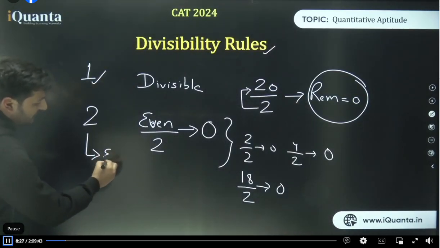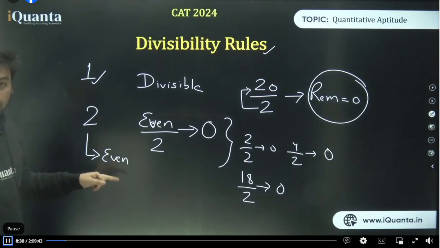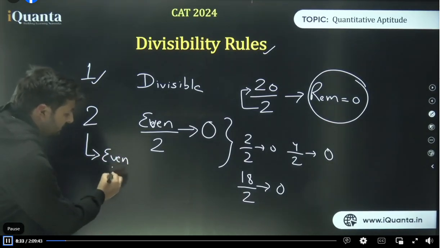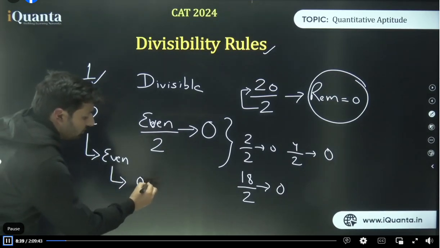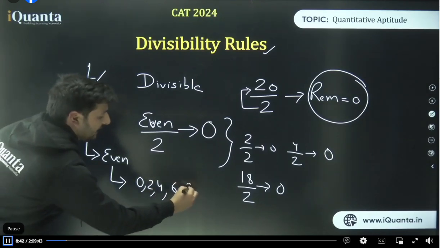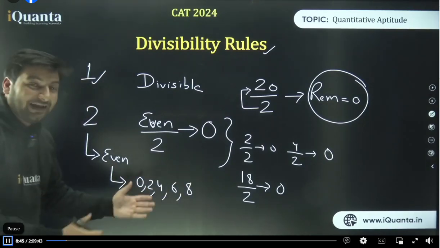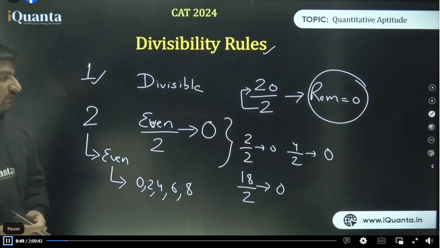If a number is even, it is divisible by 2, because when we divide it by 2, the remainder is 0. What does that give me? What is my conclusion from here? If a number ends with digits 0, 2, 4, 6, 8, or basically I want to say that if a number ends with an even digit, then it is divisible by 2, isn't it?